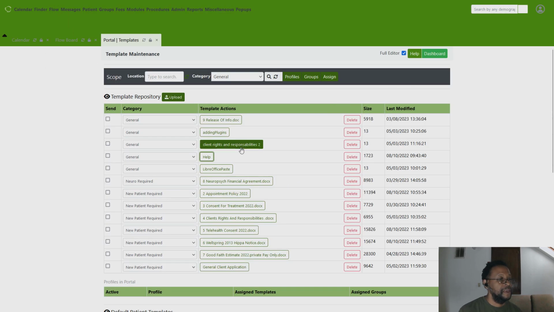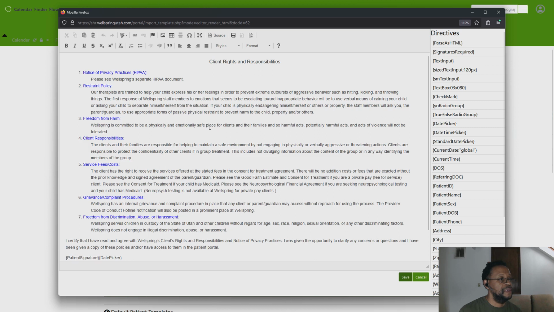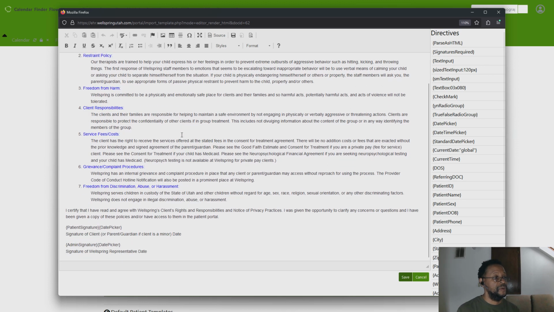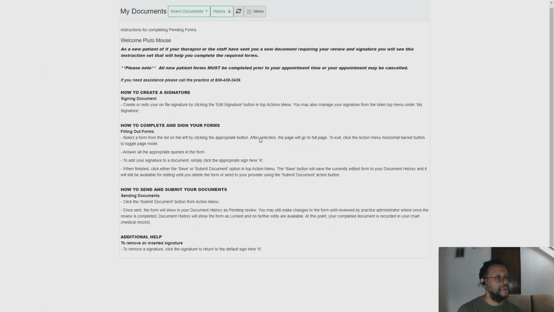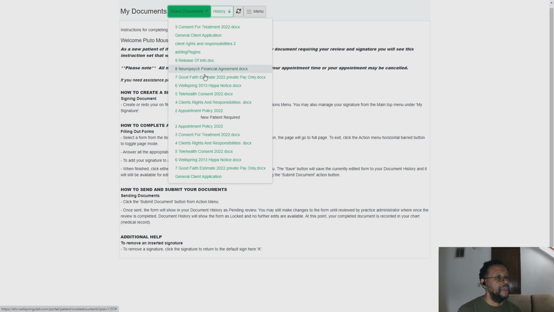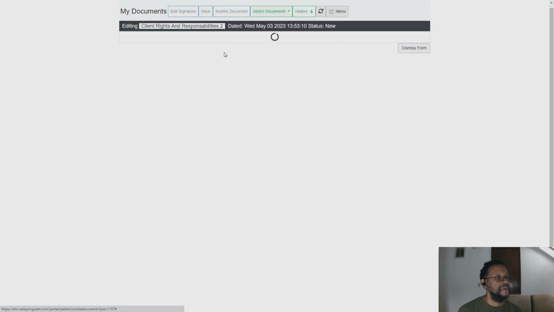When I went back in and just took the content of this file here, so this is what it looks like on my side. Now that looks decent here, as well as when you go and look at it in the portal, it looks about the same. But if you notice, the spacing is different on the two.